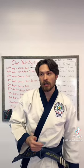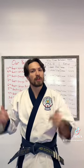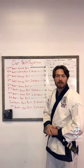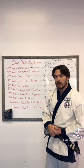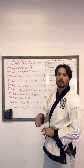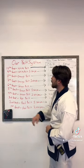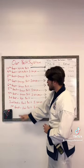Behind me on the whiteboard I have a few of those things written down. This is just in order to get to your black belt testing. We have 10 non-black belt levels of rank in Subakdo Mudokwan. Subakdo is the martial art I study. Any non-black belt rank is called a Gup, depending on the pronunciation of the area you're in — 10th Gup, 9th Gup, 8th Gup, 7th Gup, 6th Gup, so on and so forth, all the way to 1st Gup.